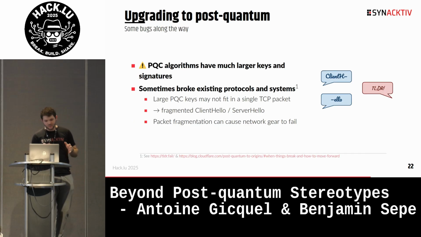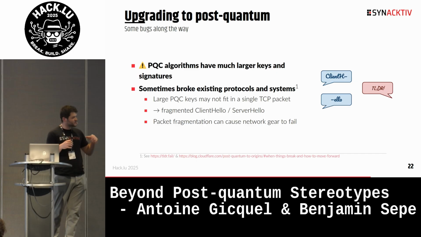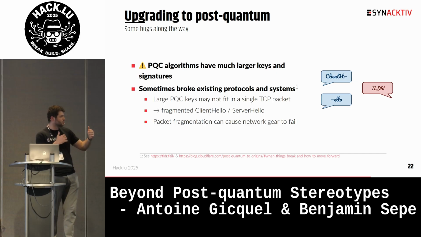There were a few hiccups in the beginning in the post-quantum transition. Now it's mostly things of the past. But the post-quantum keys are much larger than the classical RSA key or ECDSA key. In the past, it broke some implementations of TLS because the client hello was split into more than one TCP packet, so it had a few issues. But now it's mostly a thing of the past.